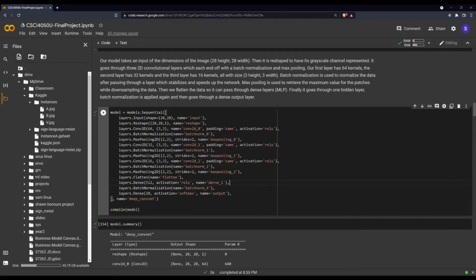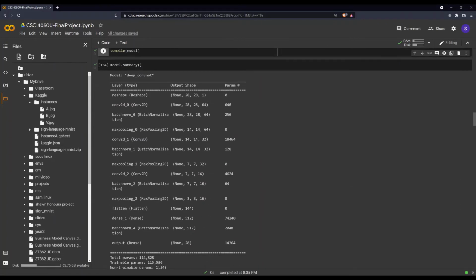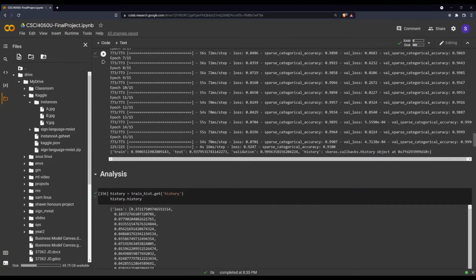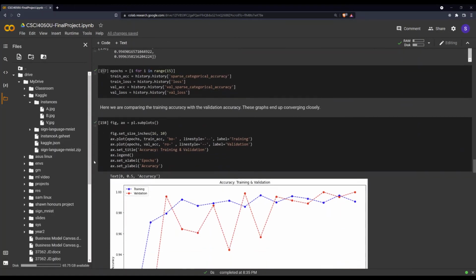Okay, so we ran the model. These are the results we got from running it this time. Quite high. Okay, and let's run some test data.